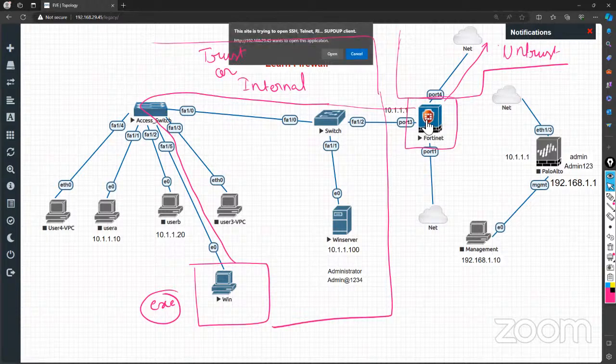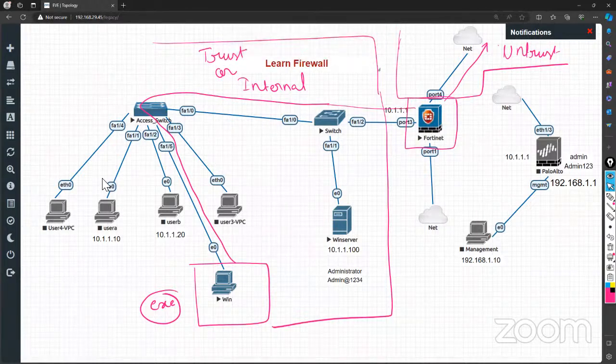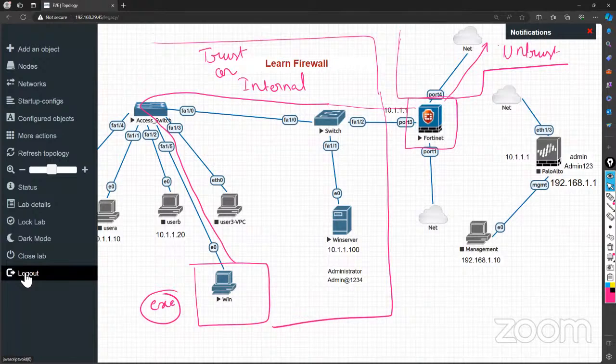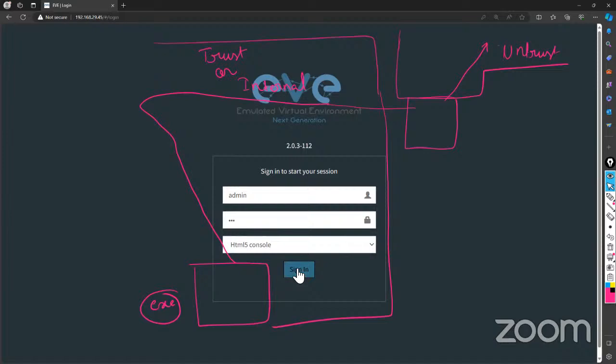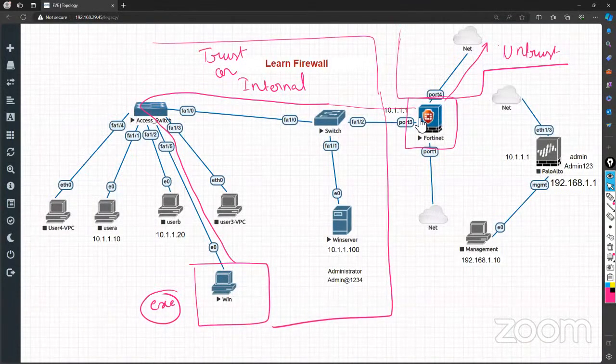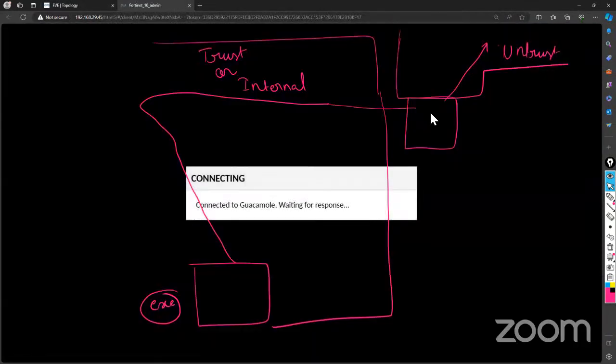So my FortiGate, okay, I think I have not logged in with the right method. Actually, I did it via the native console, and sometimes there is a problem with the native console. So I'll just log in with the HTML5 console. So this is it now.